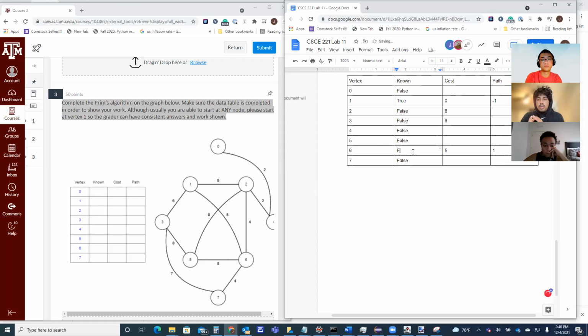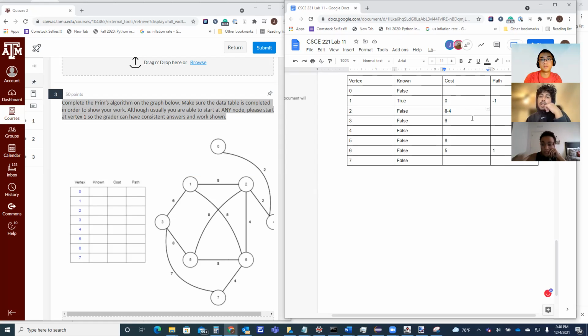So we do, okay, 6 is connected to 8 or 5 with the cost of 8. It's also connected to 4 or 2 with the cost of 4. And that's 7 with a cost of 4, I think. Yeah. So there's 4. Okay, I guess that's fine.